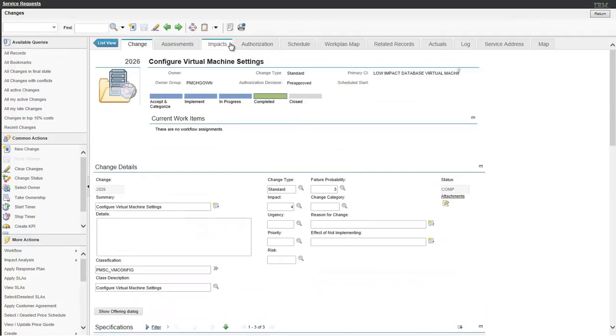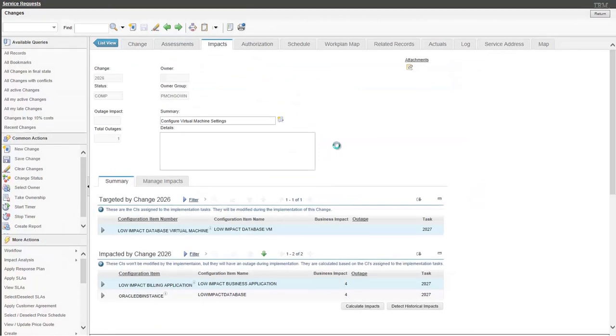So an impact analysis was done automatically by the change workflow, and it was determined that the business impact is low. 4 is a low value, 1 is the highest, most critical.